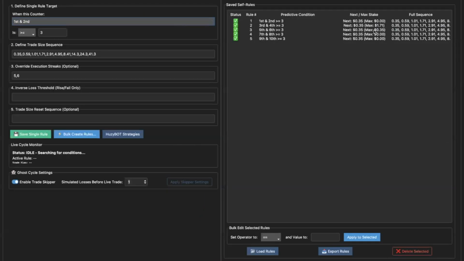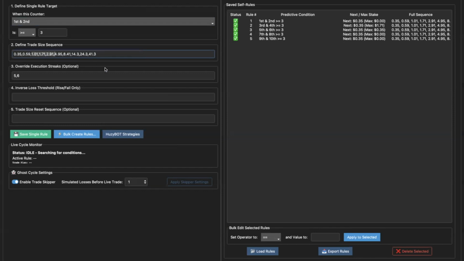Like for me, I put in this sequence 0.35, 0.59, 1.01, 1.71, 2.91, and so on and so forth. Okay. So if you would have these settings off, you can see that my drawdown went up till here to 1.71, right? So if my starting point was this, I would have been able to hold more positions should anything go wrong later on down the road.